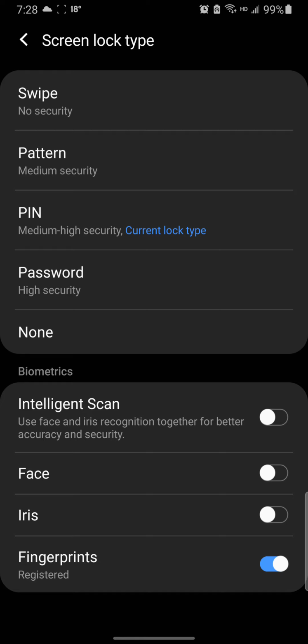And if not, it's not possible to unlock your screen. As you see right here, that's what I'm talking about. It's more like face recognition, we scan the face and then unlock the screen. It's easy.